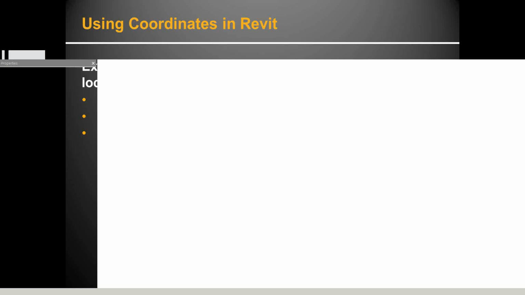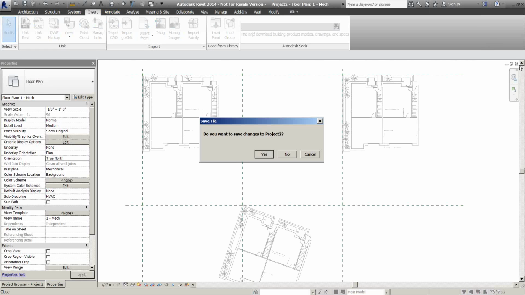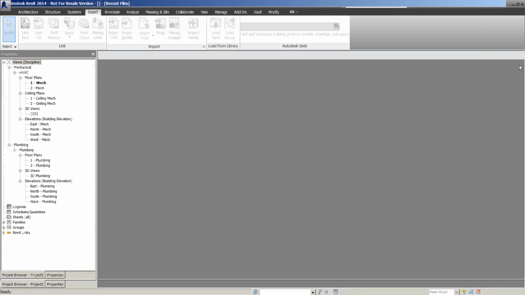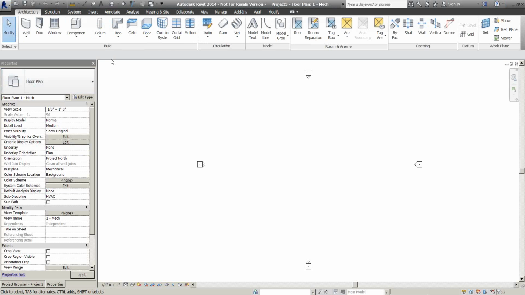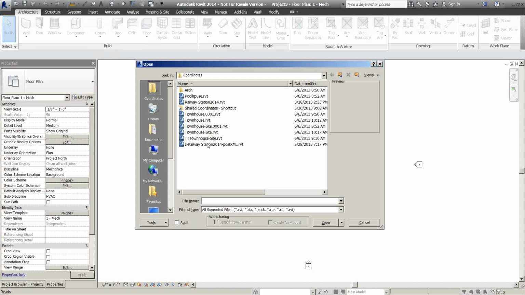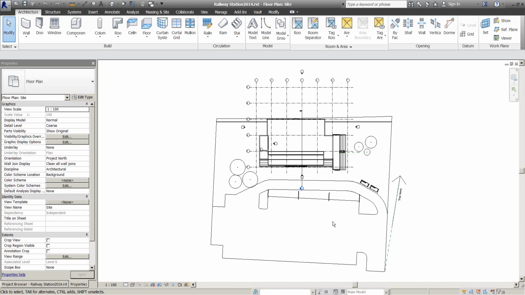When I switch back to Revit, I will start a brand new file. Let me close out of this. So I've got nothing in there. I'm going to start a brand new file, and I'm going to use a mechanical template. I know I'm going to link in. Actually, I should have done that first. I just want to show you, there we go, it's a railway station. I'm just going to open this file just to look at it, and then I'll close it without saving it. So I know this is the file that I'm getting in. I'm trying to think if that's, no, that's not the file I wanted, sorry.